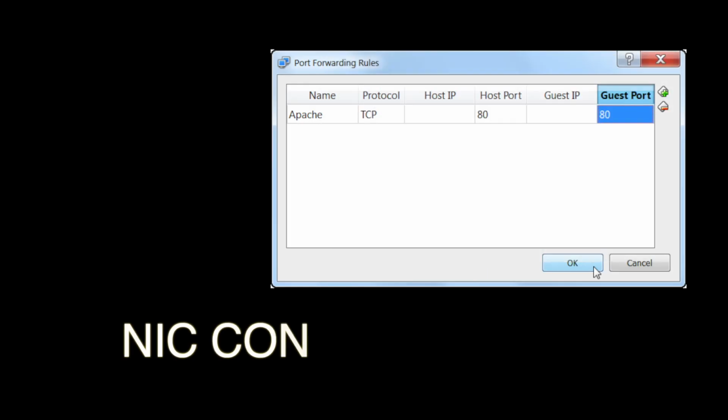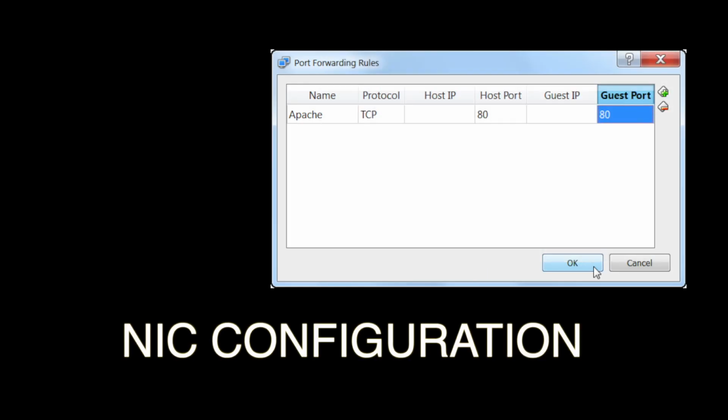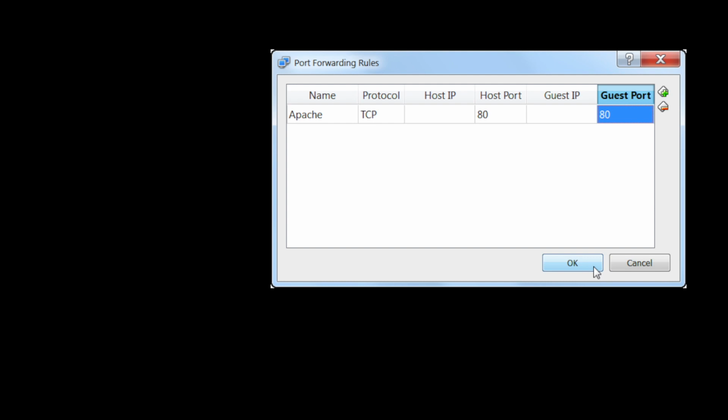A NIC provides a computer with a dedicated full-time connection to a network. It implements the physical layer circuitry necessary for communicating with a data link layer standard, such as Ethernet or Wi-Fi. Each card represents a device that can prepare, transmit, and control the flow of data on the network.